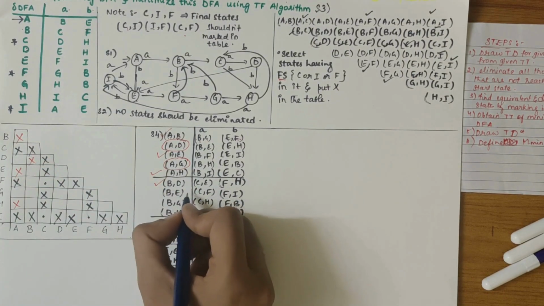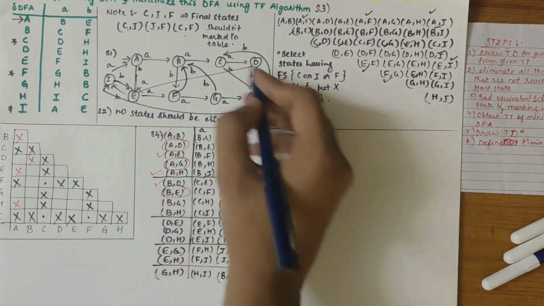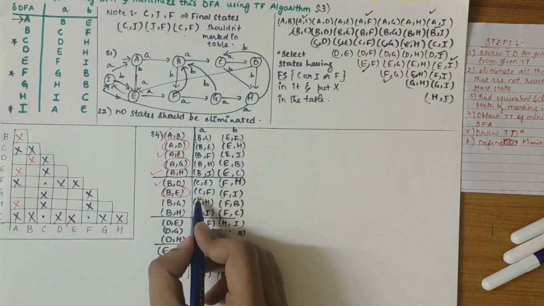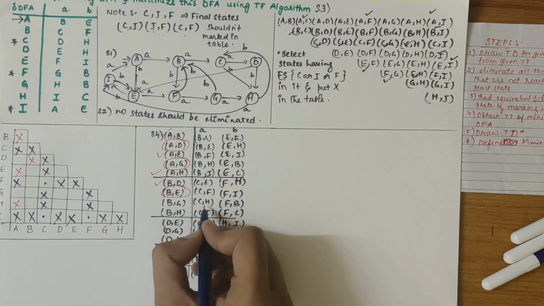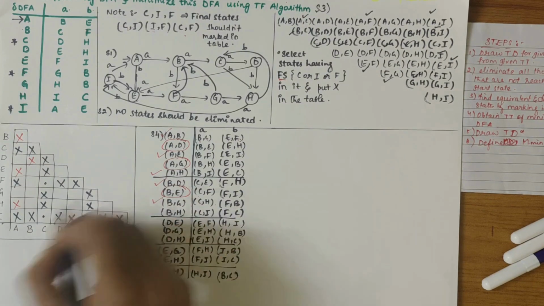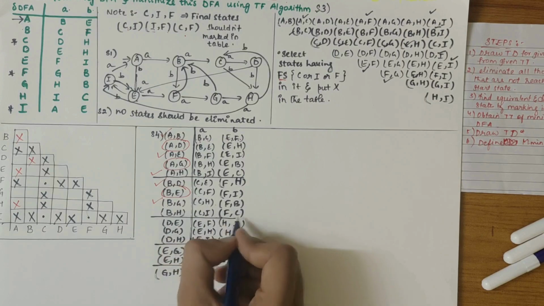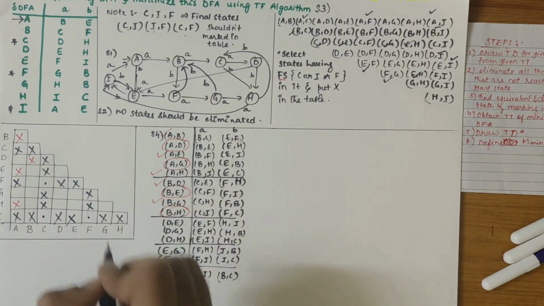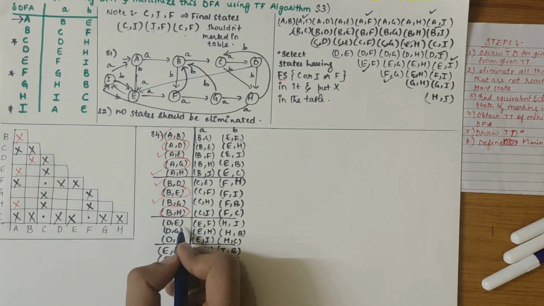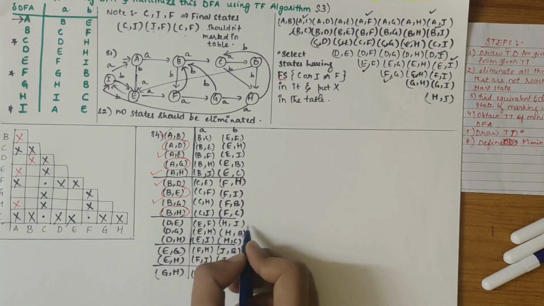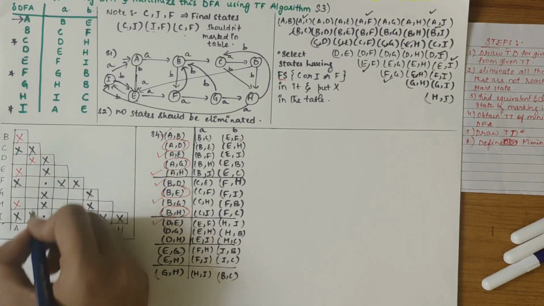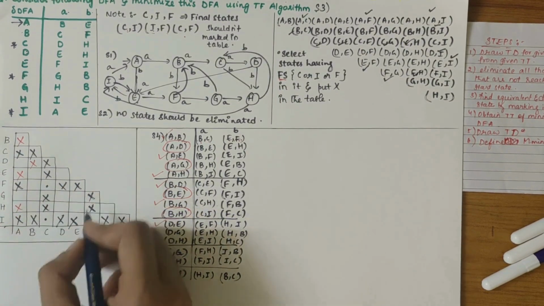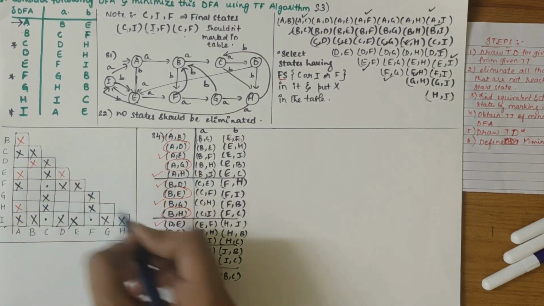Then we have BE. CF, FI, no. As it has FI, put a circle there. Then we have BG. So CH and FB, yes, it is available there. Then we have BH, it has CI, FC, no. These shouldn't be marked, right? So put a circle there. Then DE, DE comprises EF and HI. Yes, HI is marked, so put a tick there. And for DE, put a cross mark there.